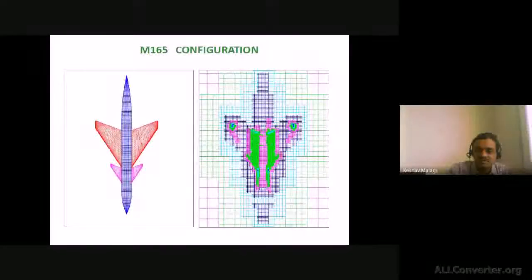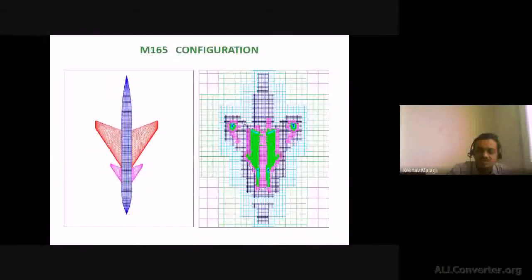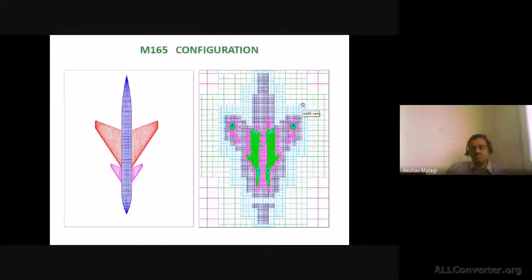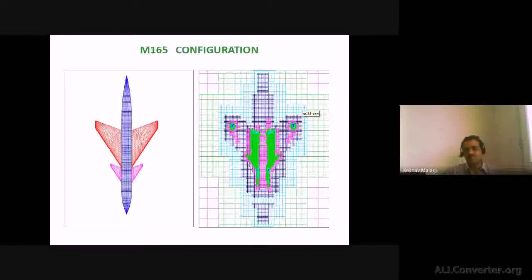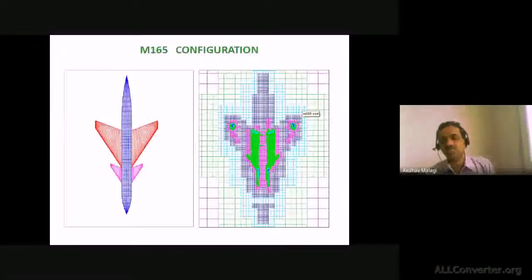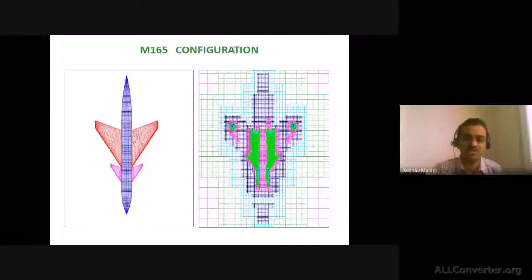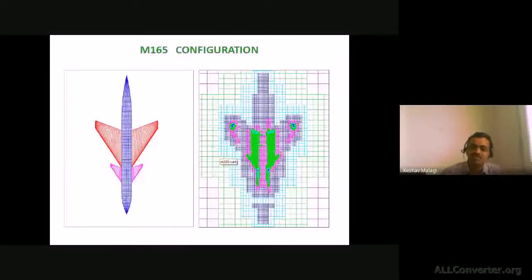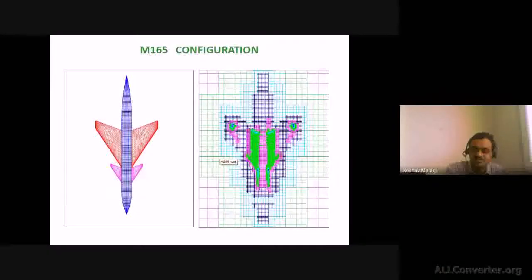Further, you can see the same for a full aircraft configuration I have shown. For this full aircraft configuration, this is M16 configuration. It is called FAME mesh, that is feature associated mesh embedding. As I said, you can generate a mesh around fuselage separately, wing separately, canard separately. Such a thing was followed, and it was only the mesh-free solver which could solve on such a distribution actually.